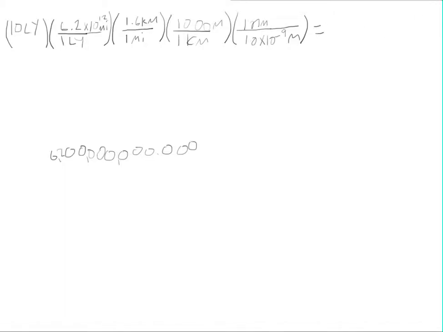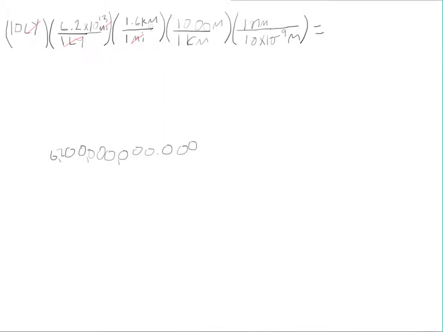So let's look at what I've done. I started with light years, and the reason I put these parentheses here and wrote this as a fraction is so that I could easily see this is in the numerator and this is in the denominator, and since I'm multiplying, I can just cancel these out. And so we've gone from light years to miles. Now we want to go from miles to kilometers. So notice in the numerator I have miles, and here in the denominator I have miles. I can cancel those out. And now we're in kilometers.